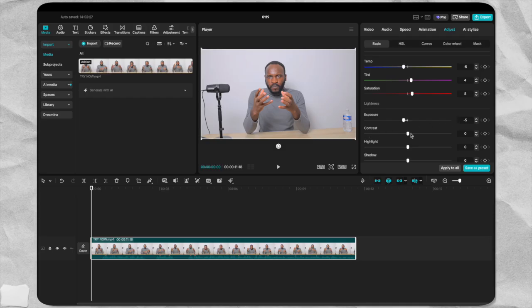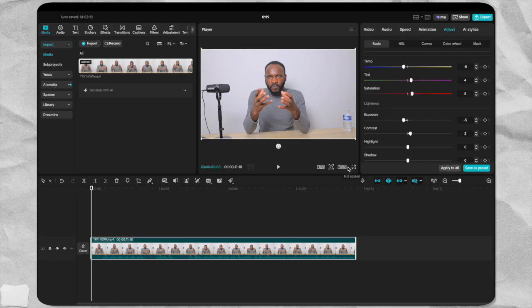And what we need to do now is increase the contrast. Let us increase the contrast. I can do like 3 on the contrast here. Sorry, I was on the exposure. Let me do the contrast back. I'll do like, let me just do 3. I think it's making my skin look a little bit yellow, so I'm going to bring it down, -3. Yeah, so I think I will do +3.